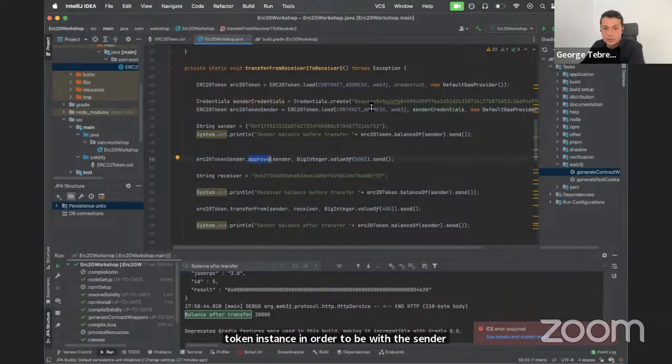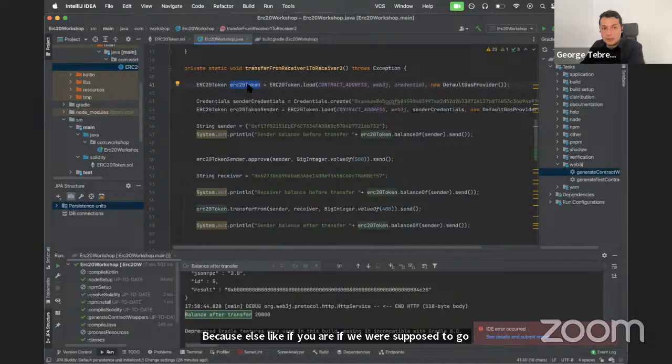Because else, if we were to go from the original ERC-20 token instance and run the approve, or even go directly without the approve for the transfer from, it wouldn't have worked, because this is also specific in the Solidity smart contract interactions.